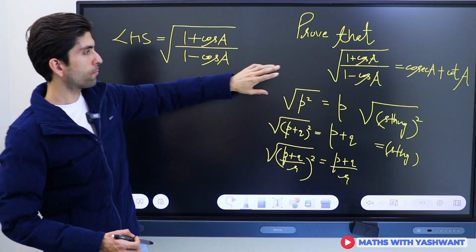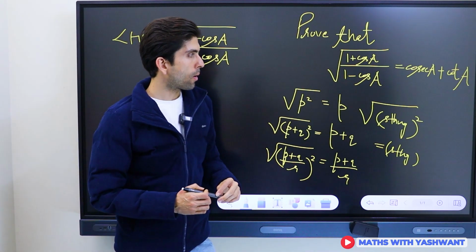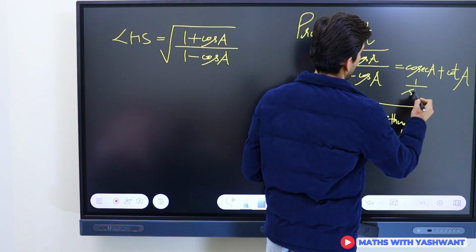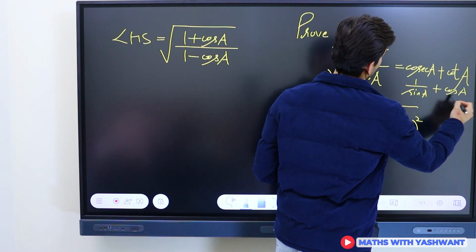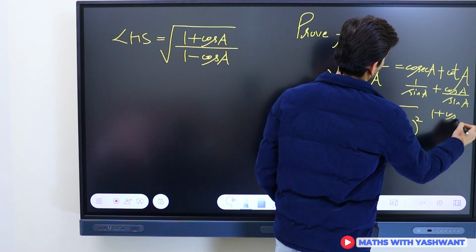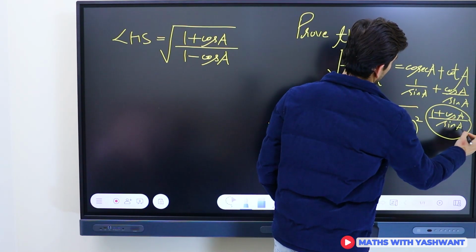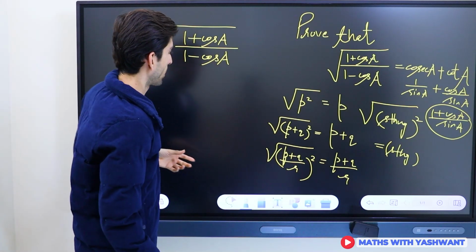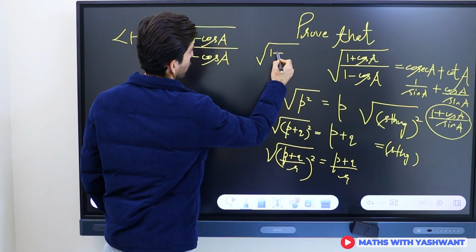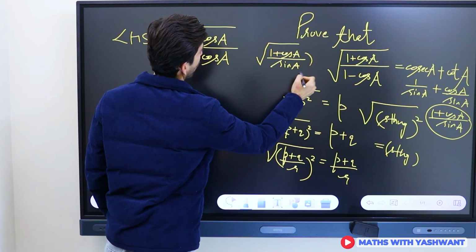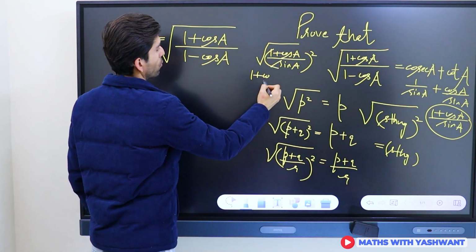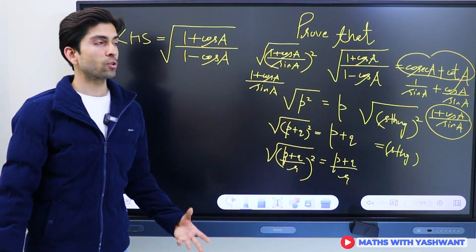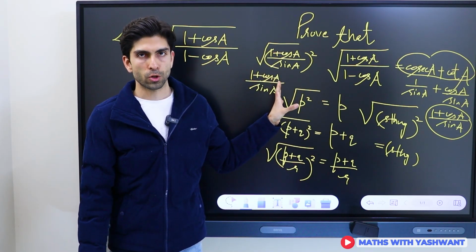Now we have cosec A plus cot A. Just for getting an idea of how to simplify the expression inside the square root, we can think of cosec A as 1 by sine A and cot A as cos A by sine A, which can also be written as 1 plus cos A by sine A. This gives us an idea that if somehow we are able to write the expression inside the square root in this form, 1 plus cos A upon sine A whole square, then at the end we can write 1 plus cos A upon sine A, and this will eventually give us cosec A plus cot A. So I tried my best to make you realize what we're actually going to do for this question.